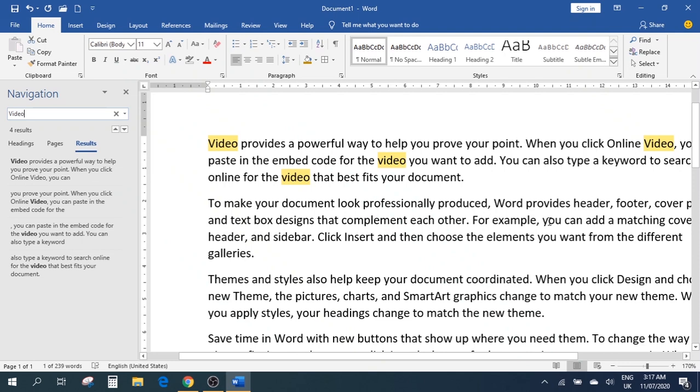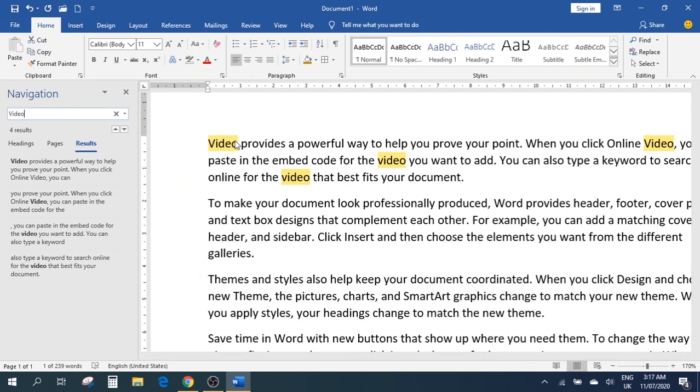So this is how you can find, for example, if you have a large set of data in a big report and you're looking for a particular word in that document, or you want to get to a particular paragraph, then you can select this option and it will highlight that particular word, or it can be a full sentence as well.